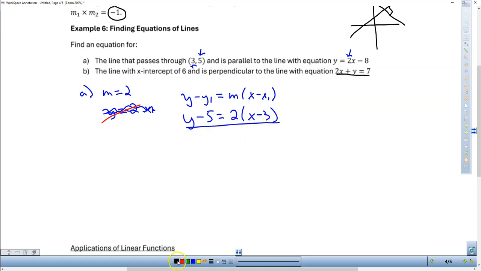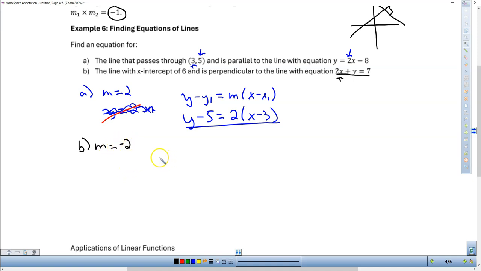Now for part 2, I'm going to switch back to black here. So for B, we again are looking at a line that is perpendicular. If we look at this one, we have to wonder, okay, what is our slope? Well, the slope of this one is actually really easy because there's nothing here on the y. I can look right here at this x to figure out that the slope of this line has to be a certain value. If I move this x to the other side, I could very easily identify that m is -2.